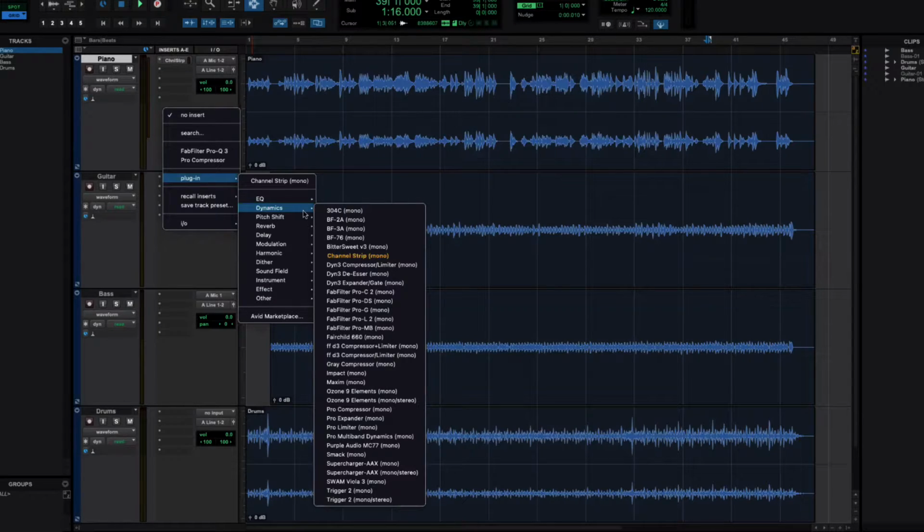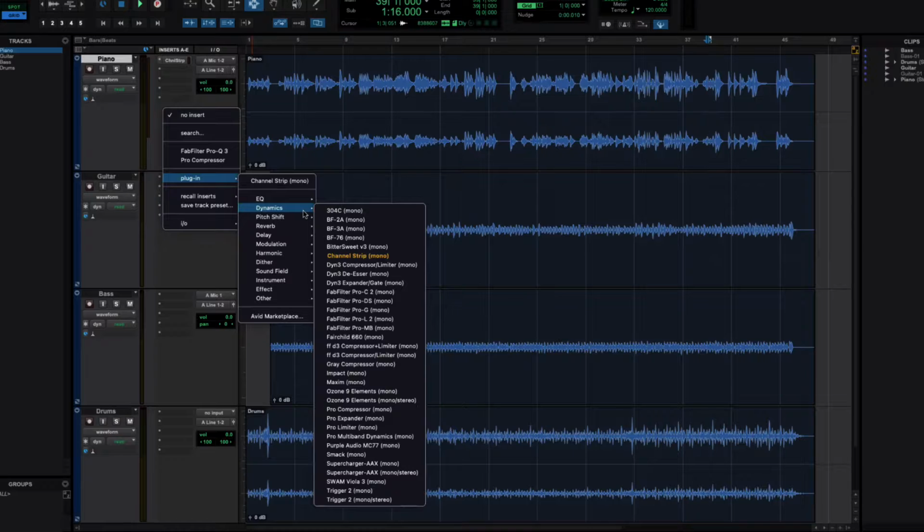That's step one. But let's say here, what's another plugin that you really like, Dave? Can you go to compressors? Let's see what you've got in your compression list. There we go. The MC77 is a great compressor.